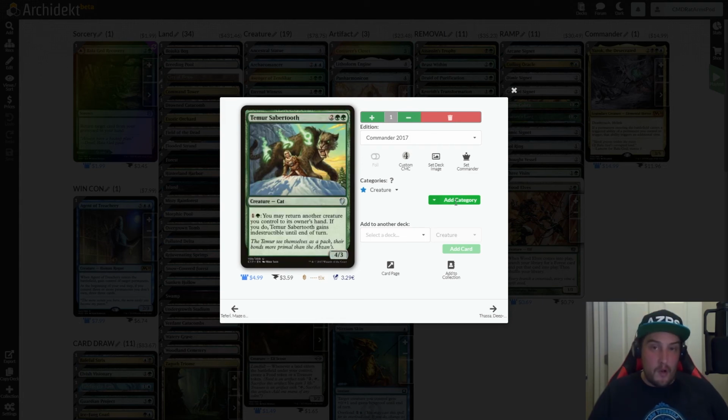You want to buy back some of your creatures to get them to ETB again? Play Temur Sabertooth, because I am. It is a 4 mana, 4/3 Cat with an activated ability of 1 and a green. You may return another creature you control to its owner's hand.